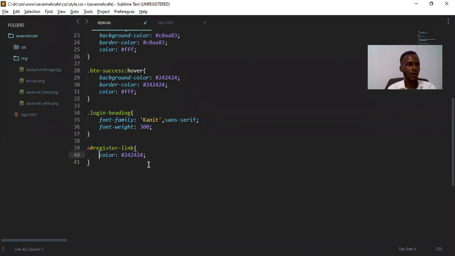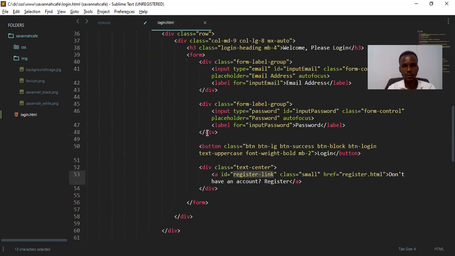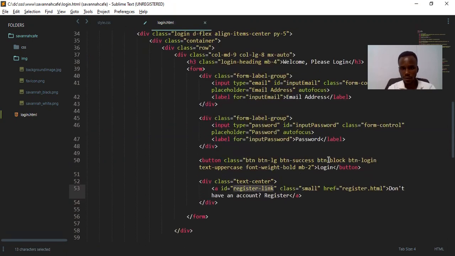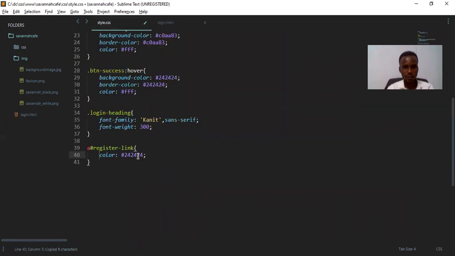Then we have our BTN login, which is this class here. It's a lot of work, but you just need to take your time and do it. There are different ways you can create a form. This is just one of the ways which I'm showing you.